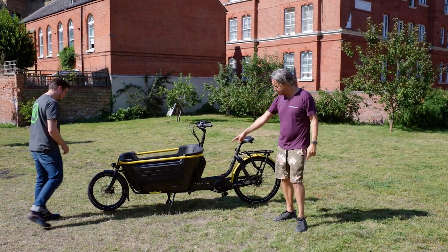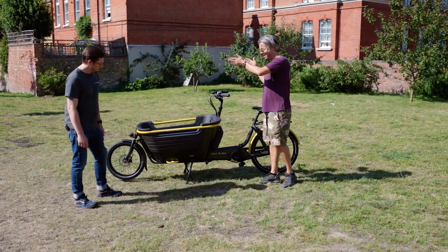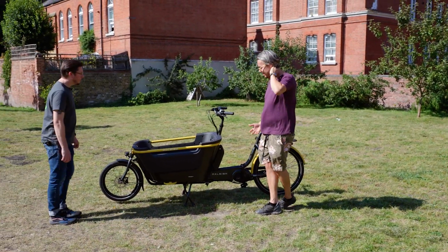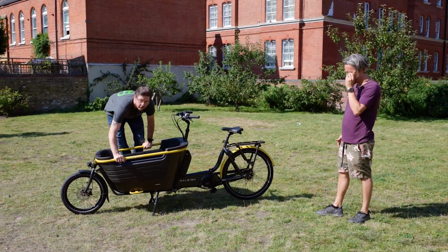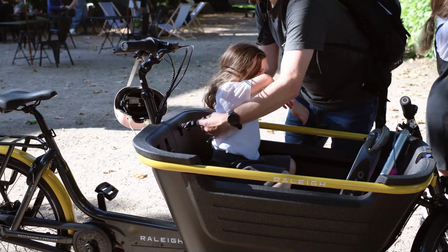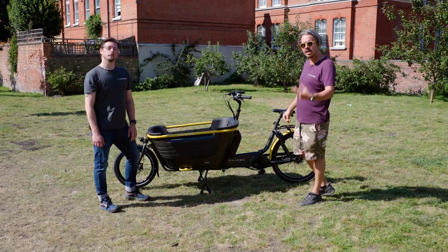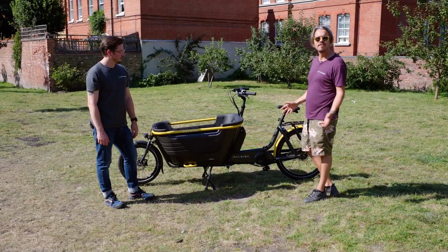I think they've done it just on that side because Raleigh is a British company, and you drive on the left-hand side of the road, so you would step off on this side where the traffic's on that side. That's my theory anyway. It can take a lot of weight sideways as well. With kids getting into it, you can really shake it about and there's no problem. It's a nice feature, especially on the school run, when you leave one in and take the other one out, you don't have to worry about stuff like that. These are all the hacks of life that you'll suddenly discover when you own an electric cargo bike. It's a life changer.